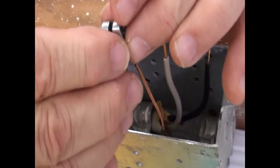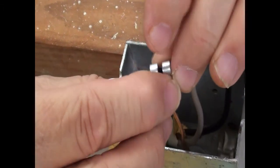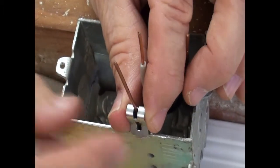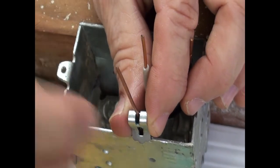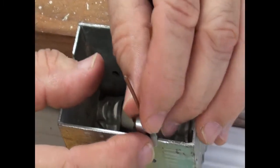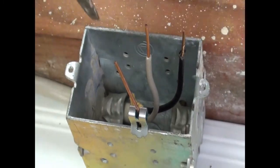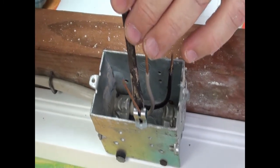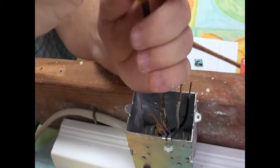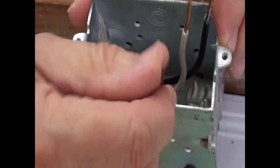So the way you stick this on, starting from the bottom of the clip, thread the ground wire onto the clip, just like that. So the end of the ground wire pops right out of the hole at the top of the bend in the clip. And then orient the clip close to the edge of the junction box, like so. Take the flathead screwdriver tip, put it into the little notch, and then give the screwdriver a bump, and it drives the clip right onto the edge of the junction box. And you have this little wire sticking out.